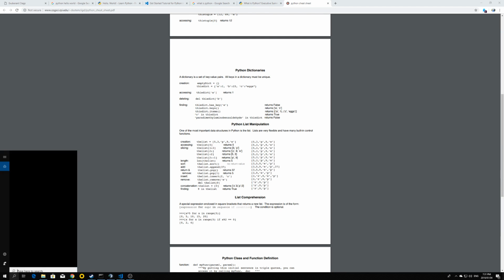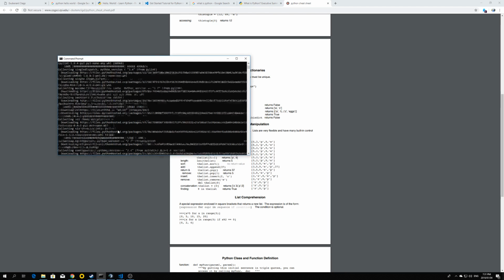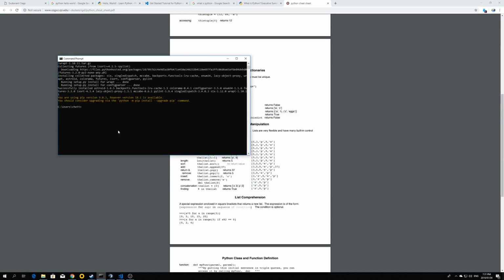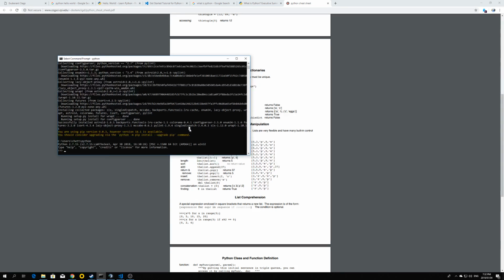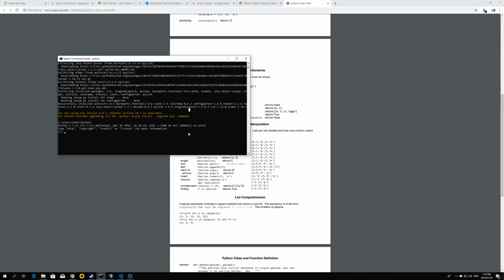If you go into CMD and type in Python, is it installed? You should see something. Python 2.7.0, 3.6 or whatever.